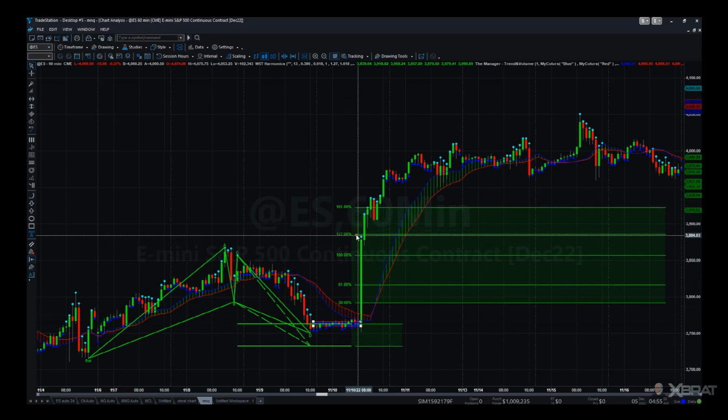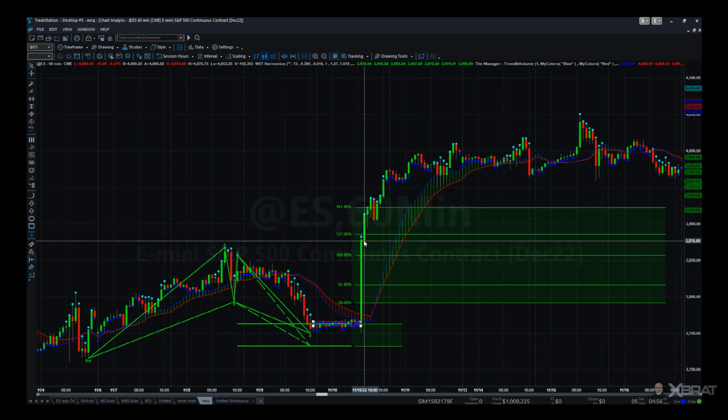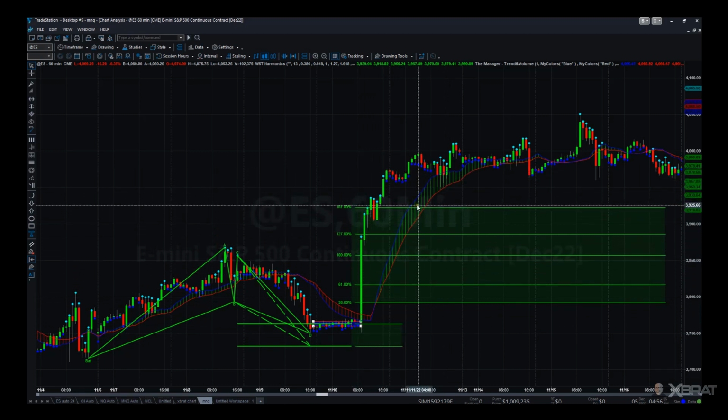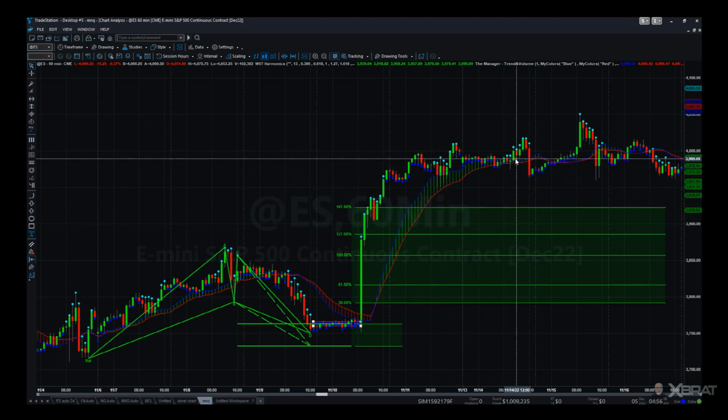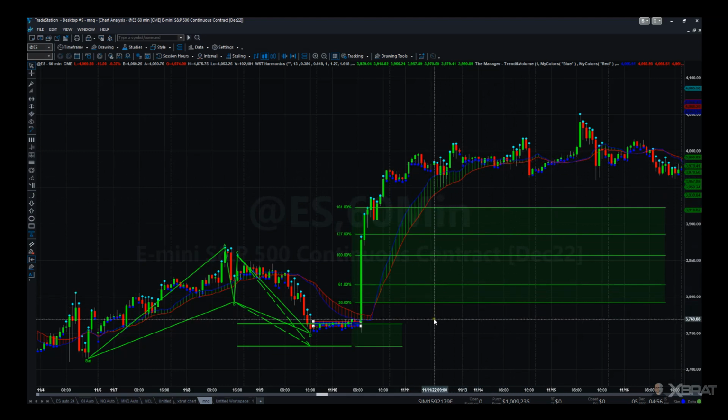target zones if you like, but for me, I like to use the manager. So this is the manager here. Once we get this big parabolic move with ES, this continues to go and go and go. So the manager, what it does is, the ribbon here remains green all the way to this point here. So this is a 985, and the entry was a 6.8.